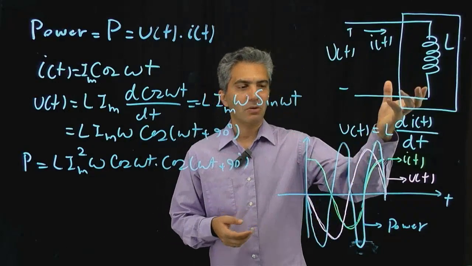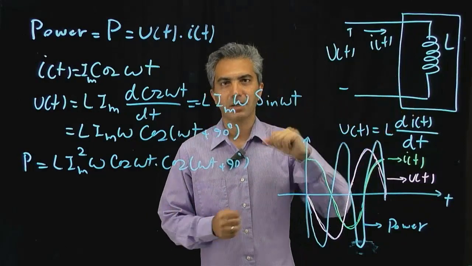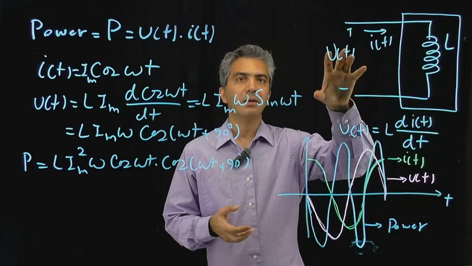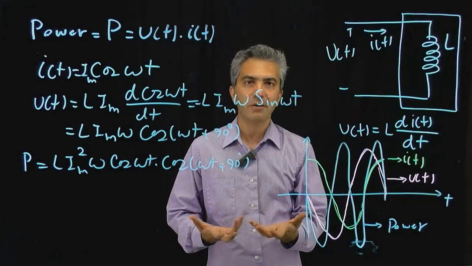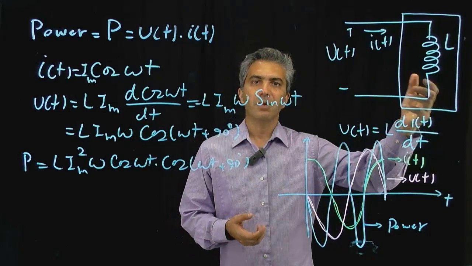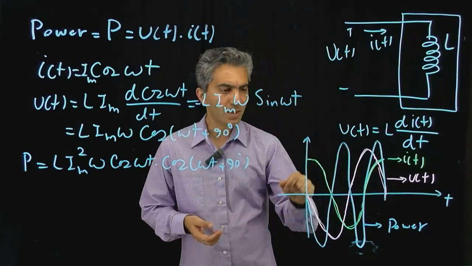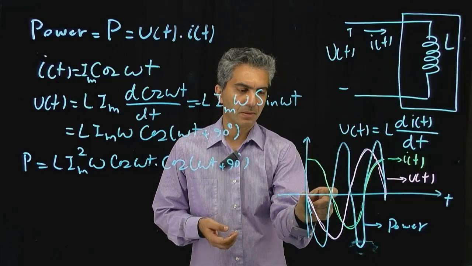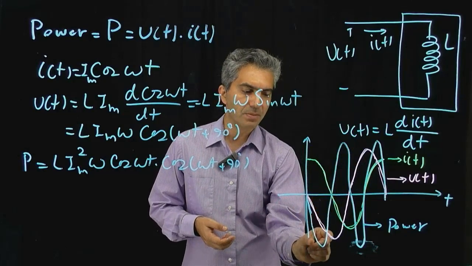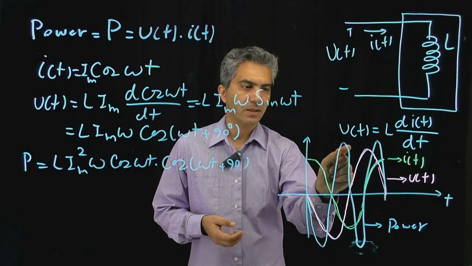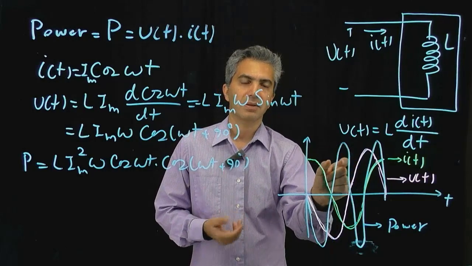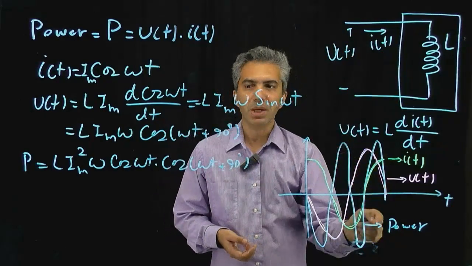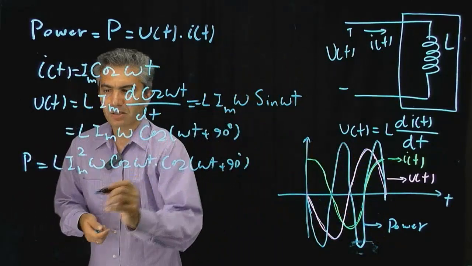So in reality, what is going on is that the inductor, as we can recall from the physics of the inductor, is not really consuming the power, and rather receives the power and conserves it in the form of magnetic energy. That's what the inductor does. So during this half, all this energy is being conserved, and then in the next half, that energy that was conserved is delivered back to the source, and then it just keeps repeating.